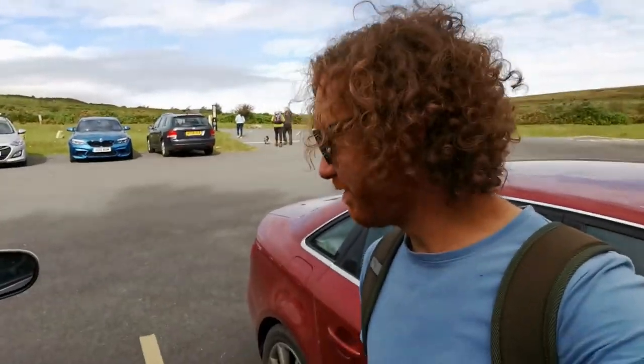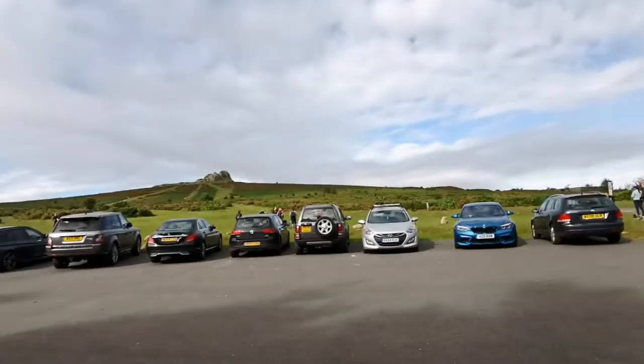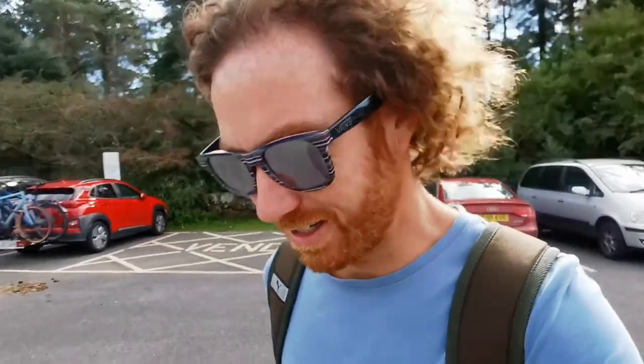Well, here we are, folks, at the first one, Hay Tor, which you just saw from the road there. That little beauty. So we'll have a little wander up there now. One thing I've just researched online actually, is that you can't fly drones here, so I'm gutted. You're not allowed to fly drones anywhere in Dartmoor National Park. So it kind of saves me the job of getting it out at every tor, I guess. But yeah, I was a bit gutted because I get some really cool footage with a drone of these, you know.